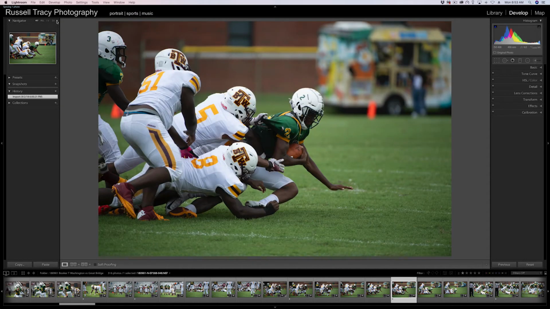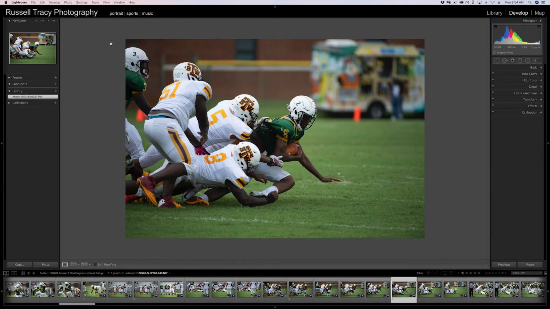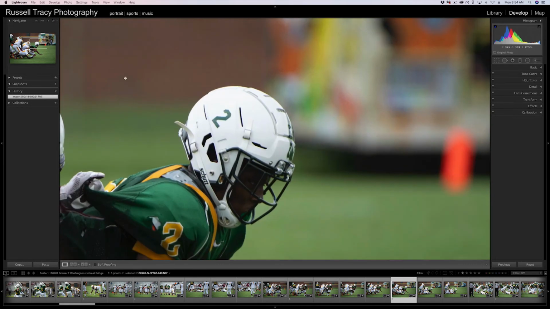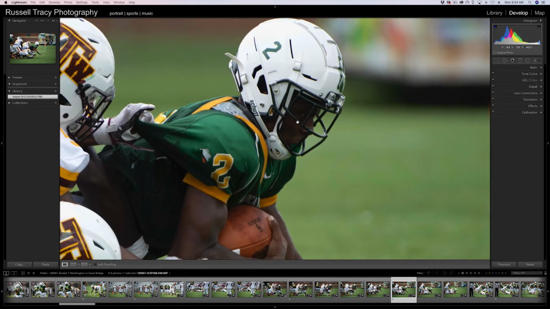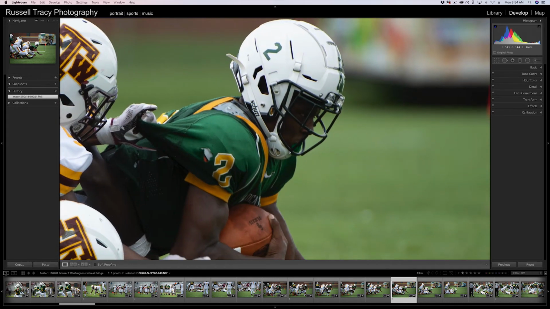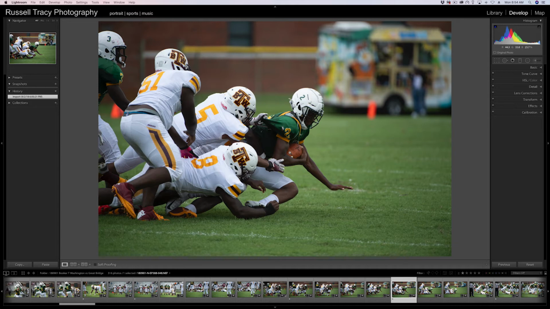If you want to zoom in farther, you can go down here to 2 to 1, 3 to 1, 4 to 1, 8 to 1. However far that you want to go in, so this would be like 200%, 300%, 400%, stuff like that. Or you can zoom out. I don't know why you would want to zoom out from fit, but the option is there. I typically keep mine on 2 to 1, so I'm zooming into 200% just to make sure everything that I want sharp is indeed sharp.